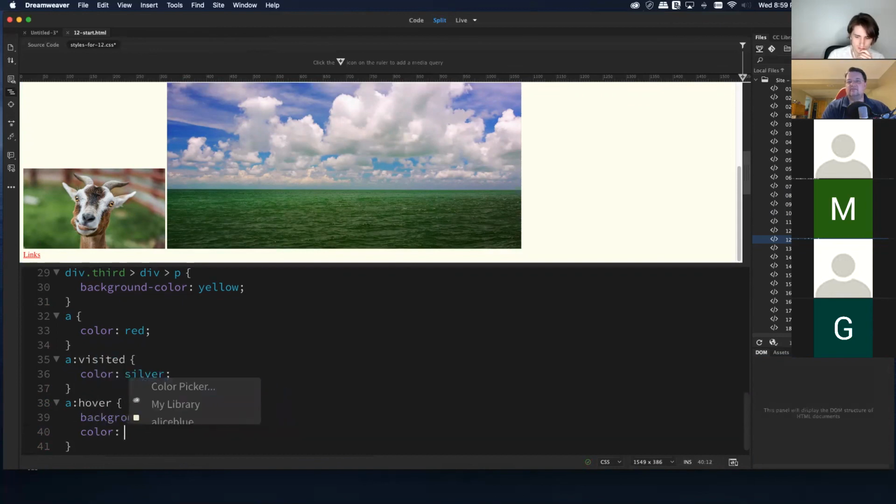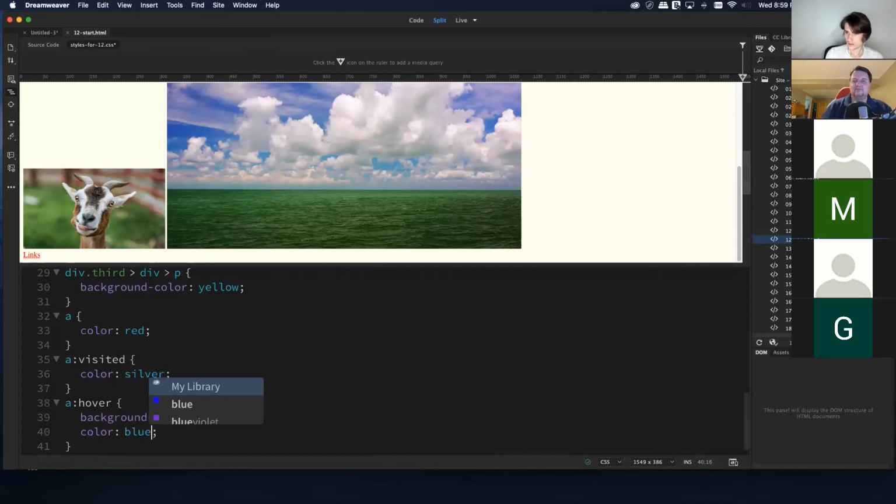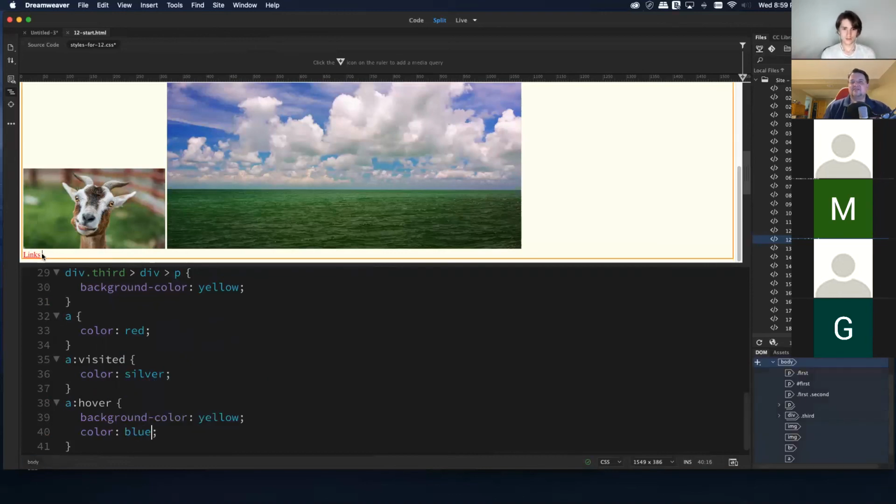Nah, do red. So as soon as I'm hovering, it is blue. So as soon as I'm hovering over it, I get the yellow background and the blue font color.